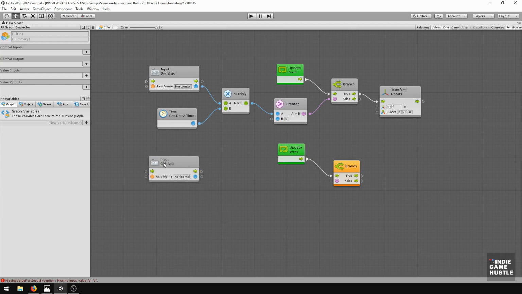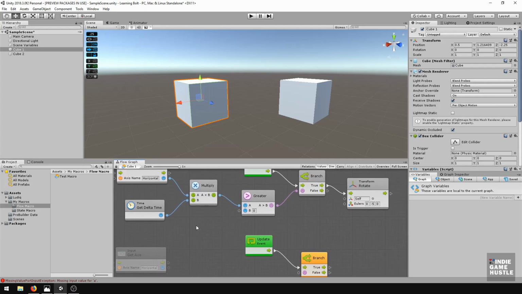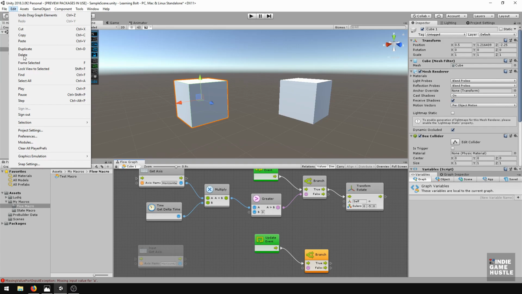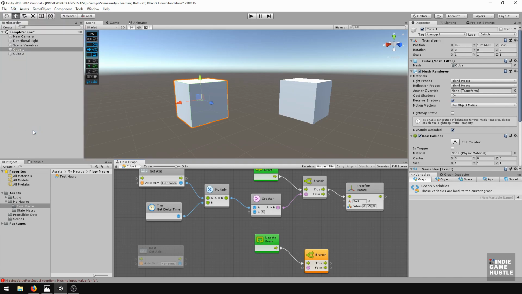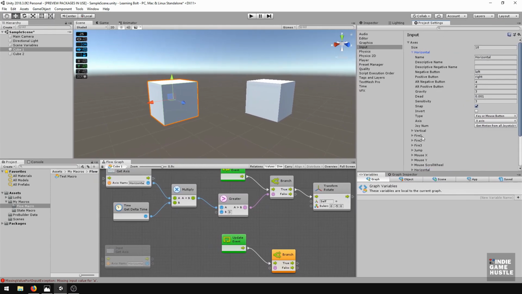All right, so we want to take in this input. Now you're probably wondering, where is this input coming from? Well, I'm going to double click on this gray space to bring this down, and I'm going to go to project settings. Over here on the right side, in project settings, we're going to have our input. I'm going to click on input and drop this down. Here, horizontal is what I'm using. Let me bring this out here. So we're using horizontal for our input, okay?